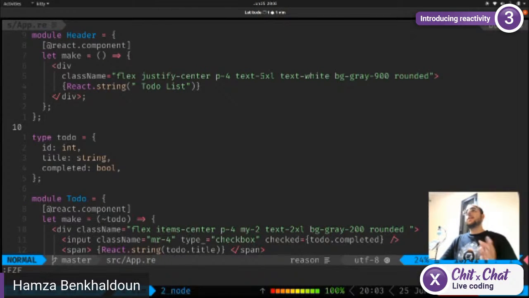So the thing is, we are going to actually use the useReducer hook. If you are used to developing React programs in JavaScript, you might not use the useReducer hook that much, but this is what we are going to use when using Reason, because it's actually easier to use the useReducer hook, and it helps us have better control over the actions that can happen in our application.